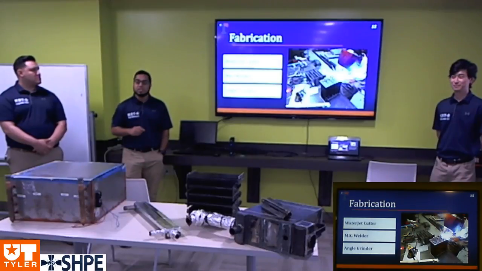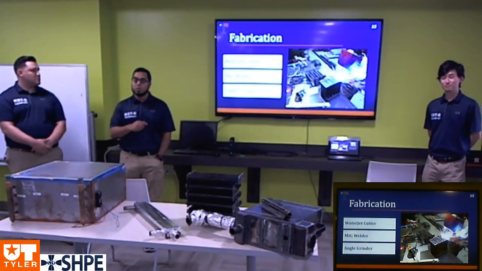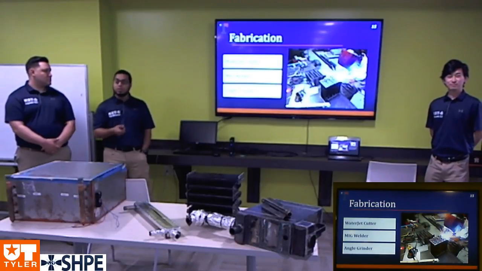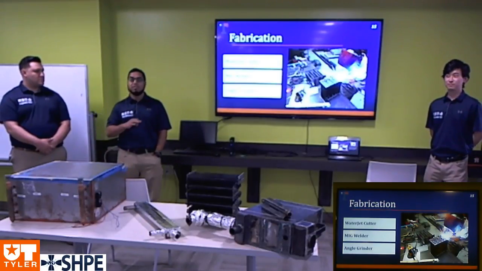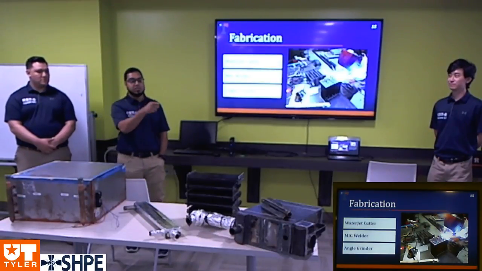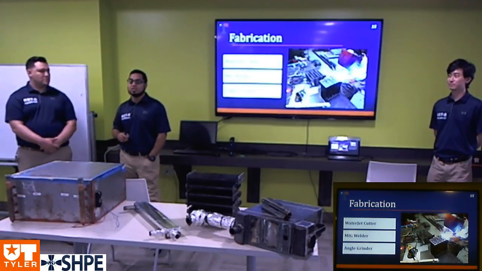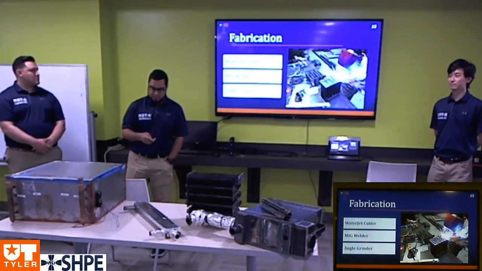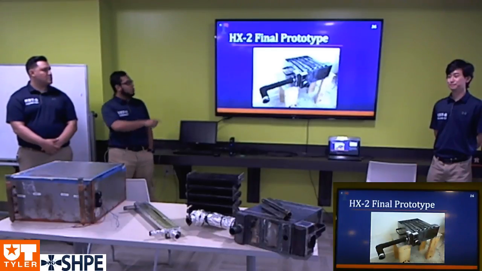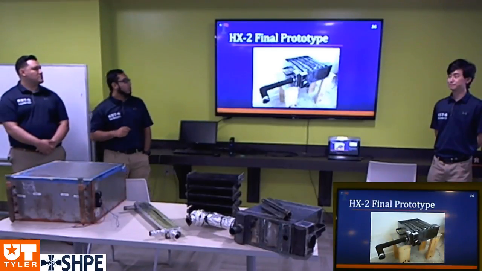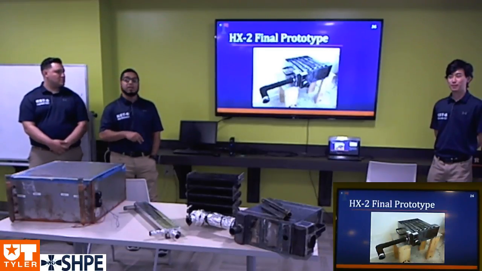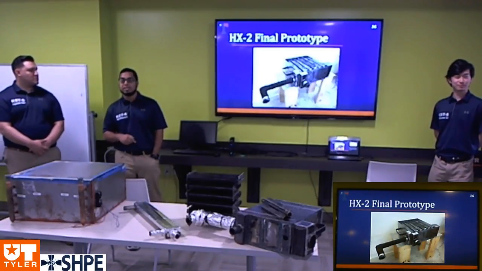Fabrication for all the heat exchangers was done at Houston Custom Metalworks, where we used a water jet, MIG welder, bandsaw, angle grinder, sanding discs, and various other small metalworking tools to fabricate them all. For HX2, our final one, fabrication took just shy of 60 hours. Here's an image of HX2 right before testing. The tube channels coming out of the corner plugged directly into a powerful kiln at KBR Wylie, where we ran our high temperature test. To talk more about our test is Alejandro Ruiz.